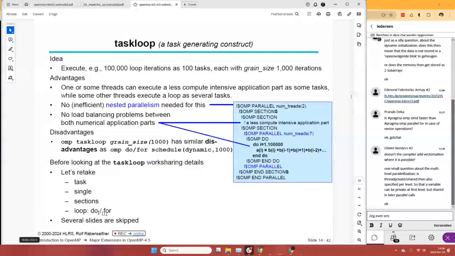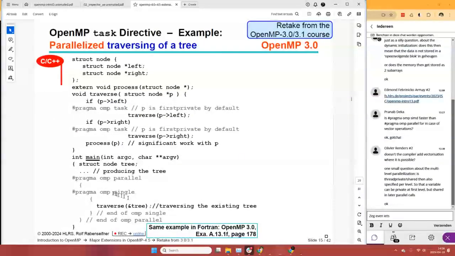Okay, so we just retake a few things here. Probably not really necessary, but okay. So basically, remember, this was the traversal of a tree, and we use tasks. So the processing of the left subtree and the right subtree was done within a task. Then in our main program, we had a parallel region. So basically, we get a team of threads, and then one thread is going to start the traversal of the tree at the root.